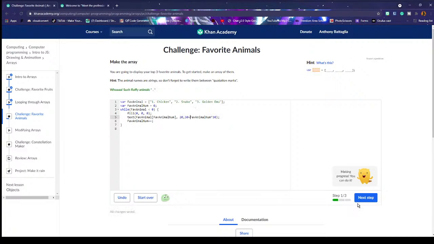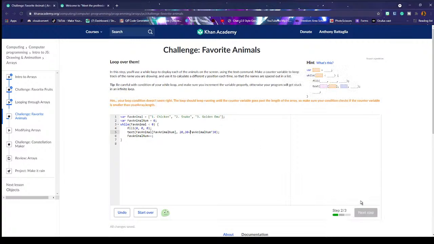Wait, what is this? Okay, so wow, such fluffy animals. Make sure your condition checks if the counter variable is smaller than your array dot length.